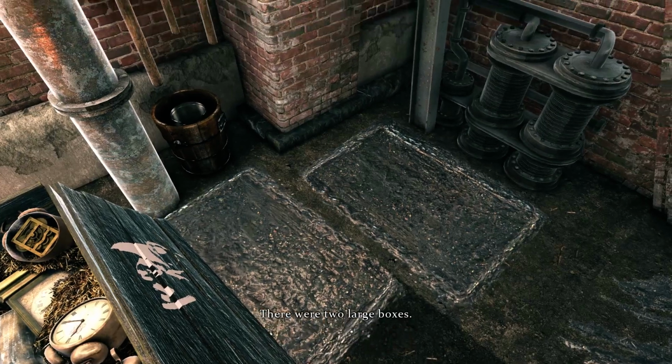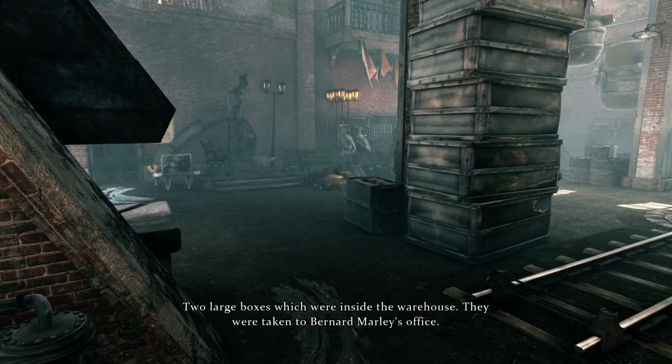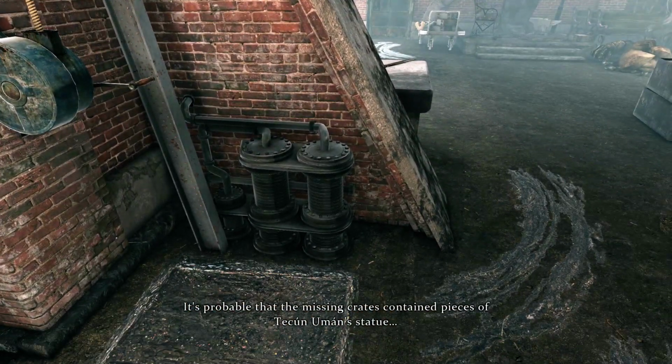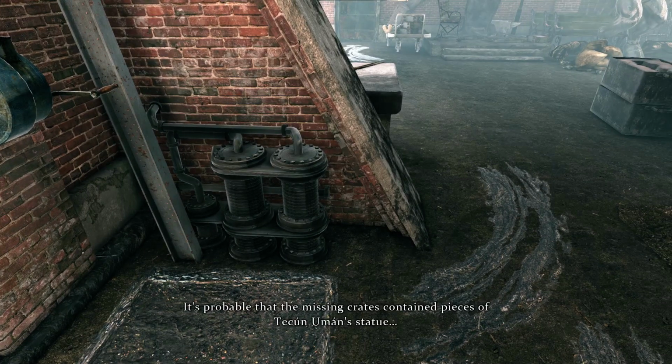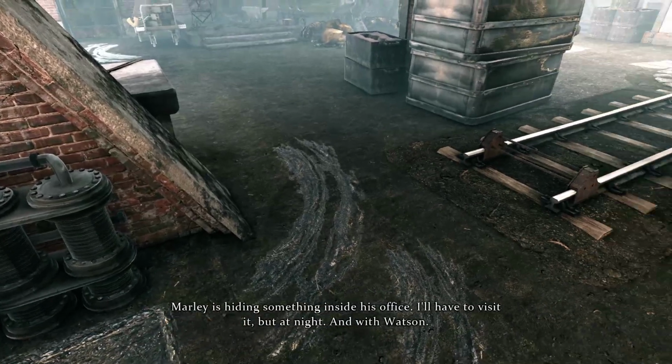There were two large boxes which were inside the warehouse. They were taken to Bernard Marley's office. It's probable that the missing crates contained pieces of Tekun Uman's statue. Marley is hiding something inside his office. I'll have to visit it, but at night, and with Watson.